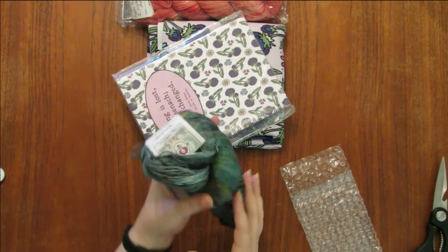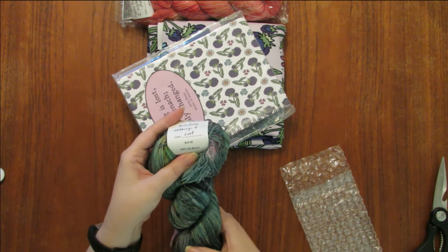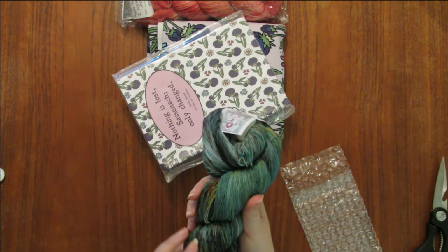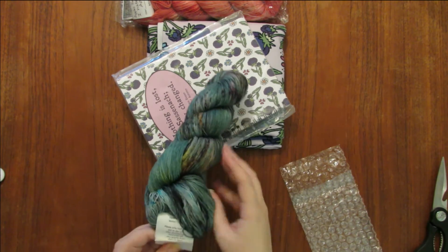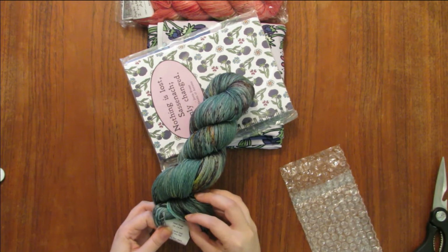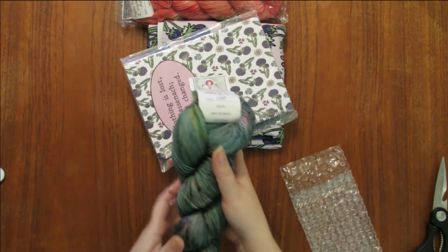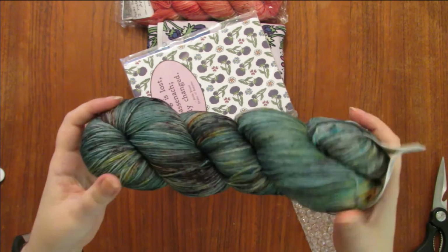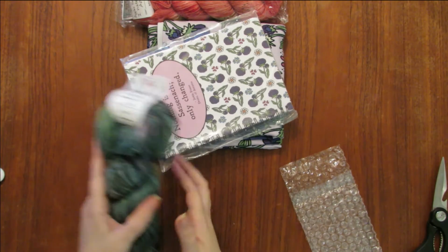And this is the yarn, and it is called Nothing Is Lost. It is 100% superwash merino, 6-ply heavy lace weight yarn. So almost a fingering, but not quite. And let's see, does it say how much there is? That is 822 yards and 150 grams. That is nice, and look at all the blues and greens, some browns, some purples. This is a lovely color. I can't wait to see the shawl that goes with this.